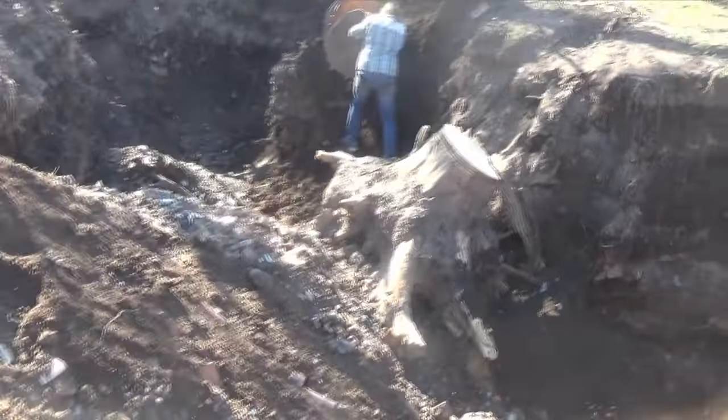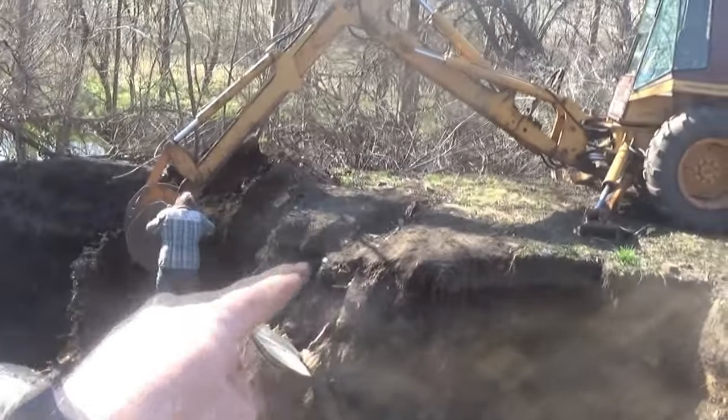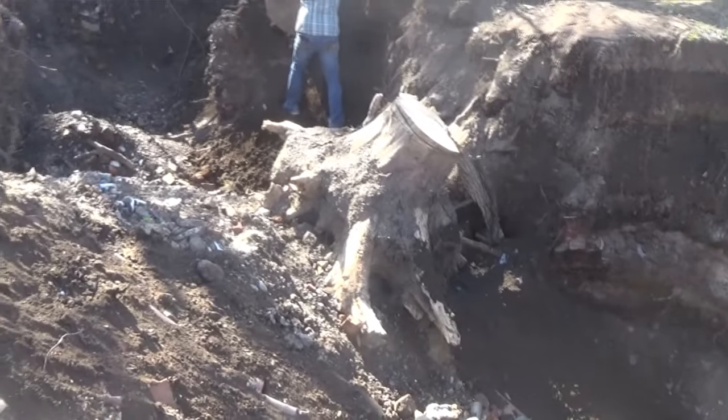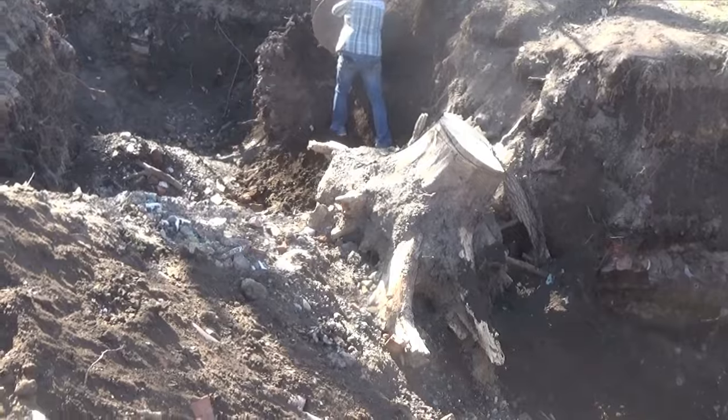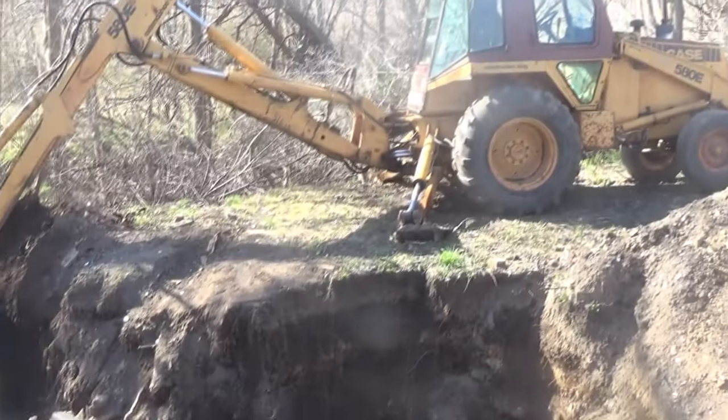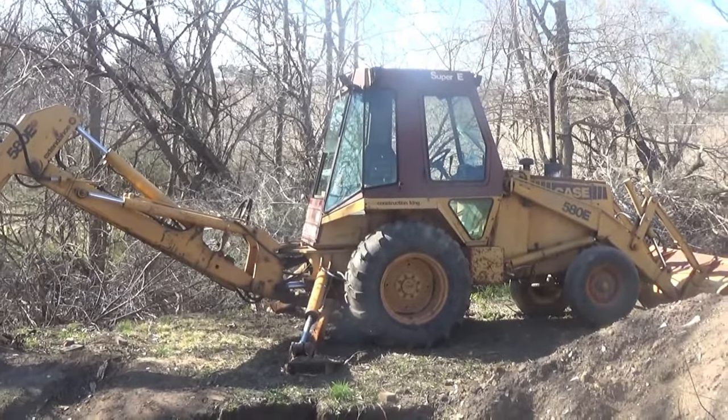And you see the hole that we're at here now, where Shelly's at right now. That's all that's left of that great big tree that was laying across going this way. John's cut that up and let the root ball fall down in there. So we're gonna cover that all up now. We're gonna have to dump down in here. It's real late in the day. We're just getting set up maybe for the next time.